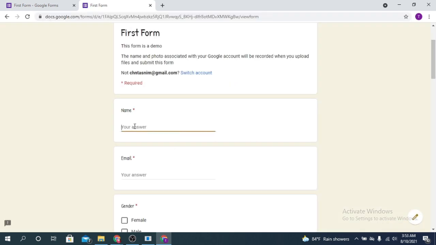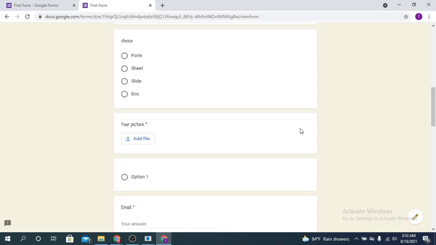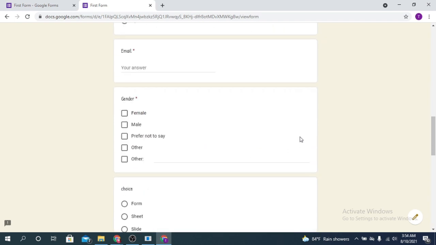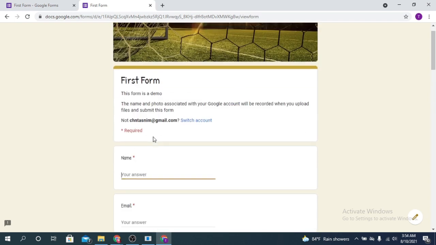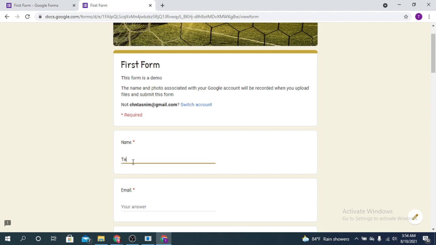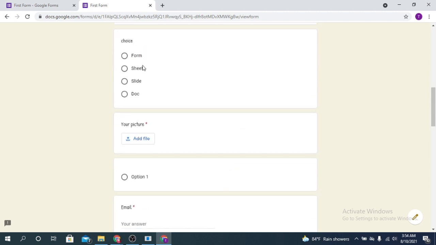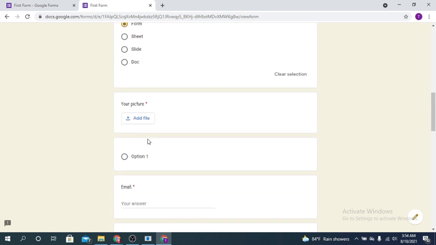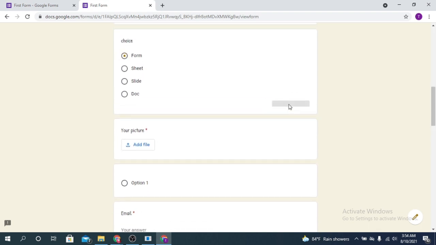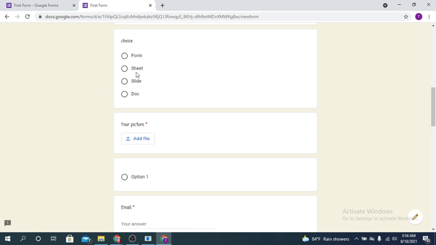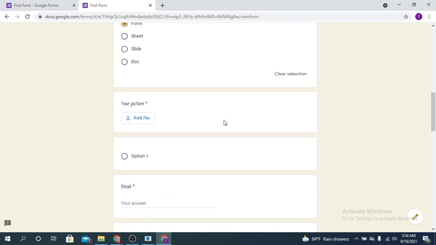And so this is our Google form that we previously made. So this is our name option. Okay, here is the option for clear form. In that case, your chosen option will be gone, and this is kind of refreshing the form.